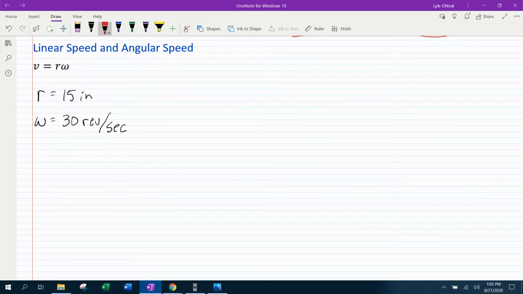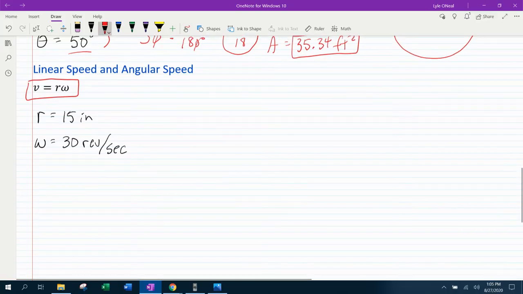And finally, we're going to talk about linear and angular speed. We have a formula here that translates linear to angular speed. And I guess the first thing to note is that the linear speed is the v, and the angular speed is, well, it looks like a W, but it's omega. That's the lowercase Greek letter omega for angular speed. And of course, r is your radius.